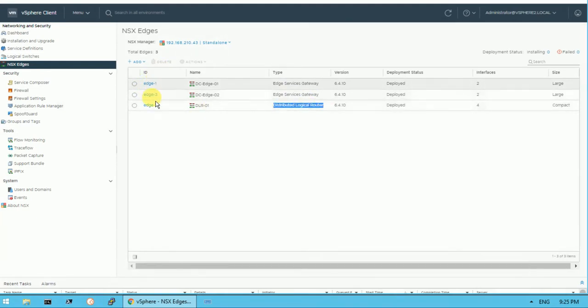Why Edge 1 and Edge 2? Because they are for redundancy. They are working in an HA environment, so they always do a handshake. Both of these edges should be on different hosts, because if one host goes down, the other could not continue to provide services.